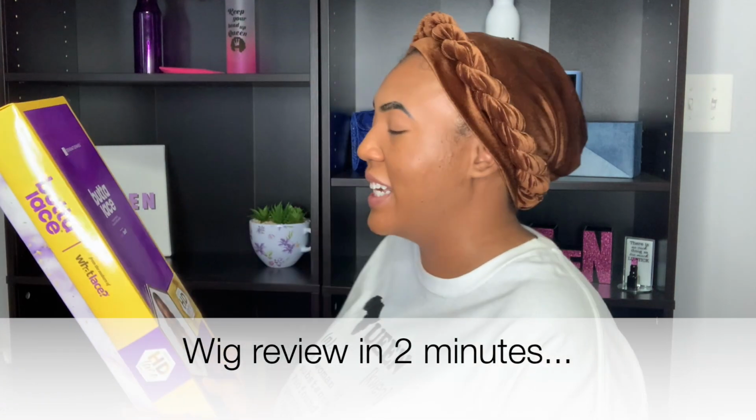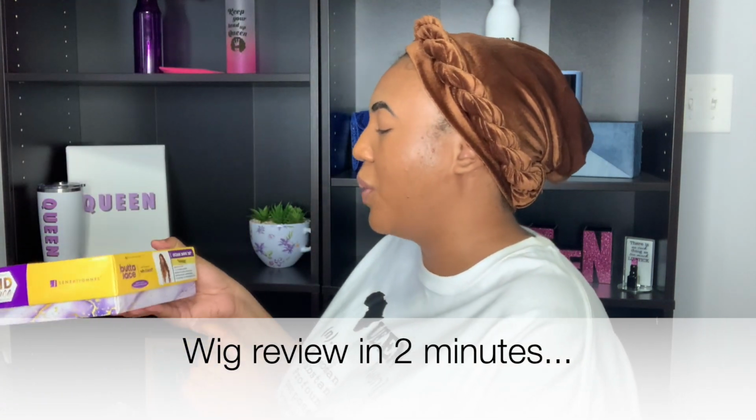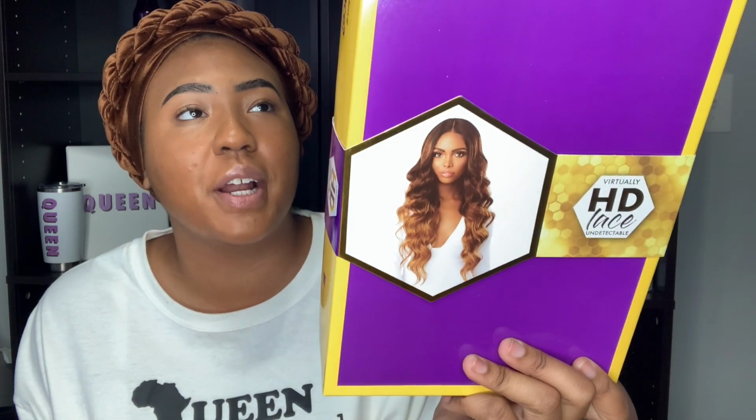Then I got a butter lace wig. Which one did I get? Girl. I must be buying. Like, what is this? Red is not my color. What was I thinking? Child, I don't even know why I bought this. I got the Sensationnel Butter Lace Human Hair Blend Ocean Wave 30. And why did I get it in the wine color? I don't even like red hair on me.